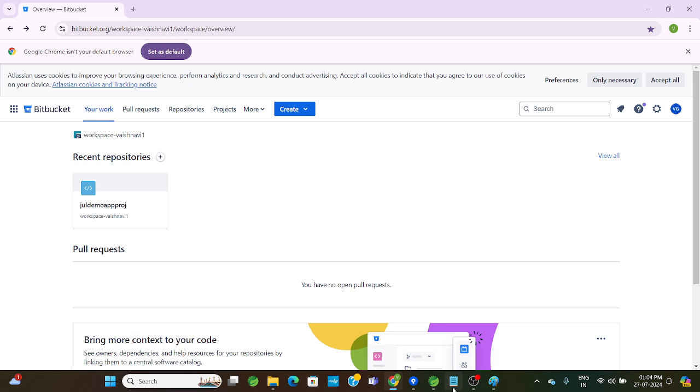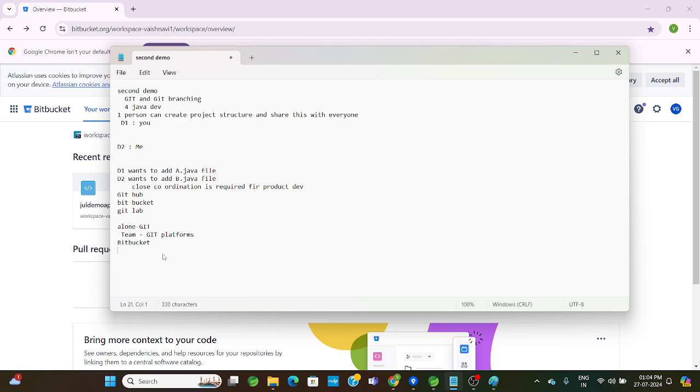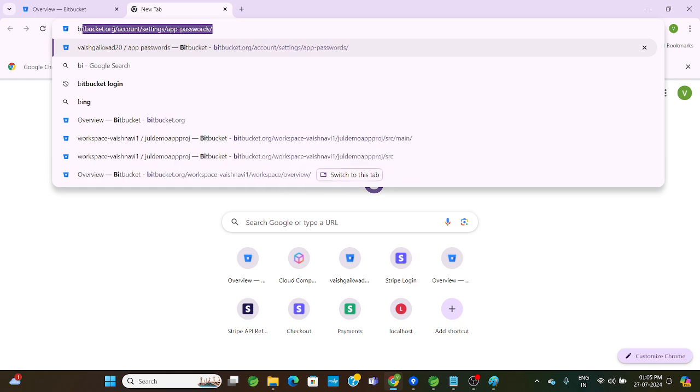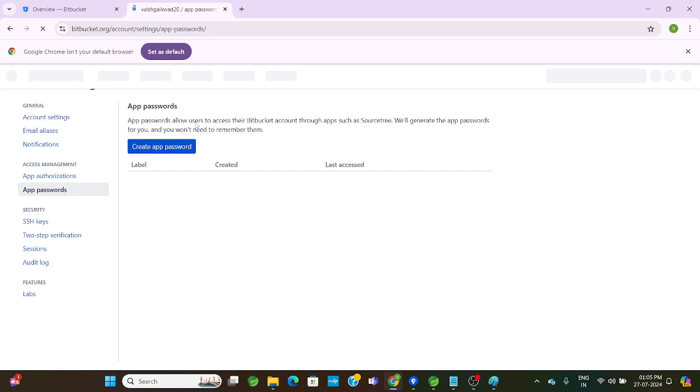Now if you want to use Bitbucket, go to Chrome and type bitbucket.org, like you can see here, and here's the window.